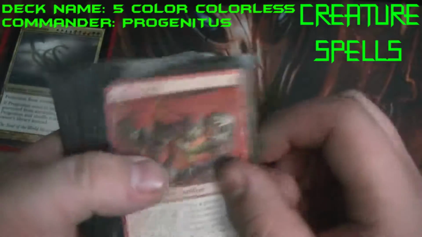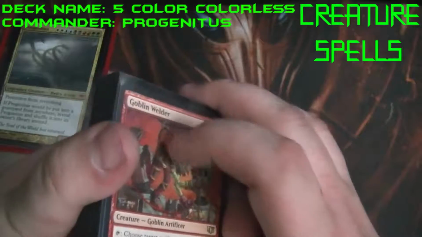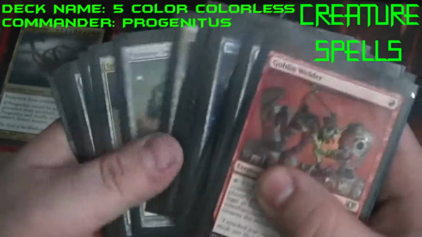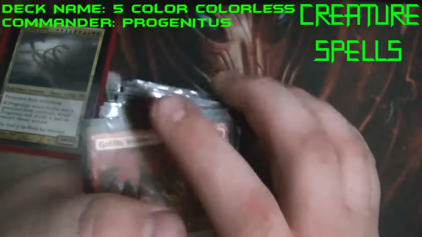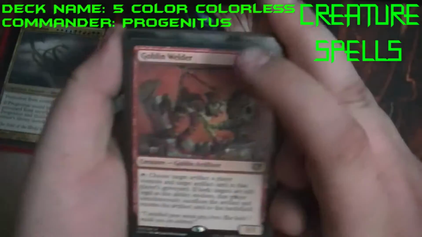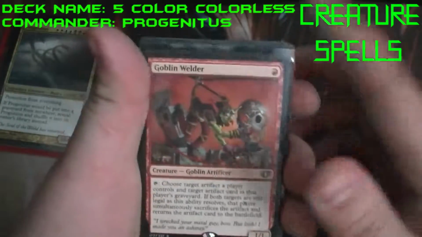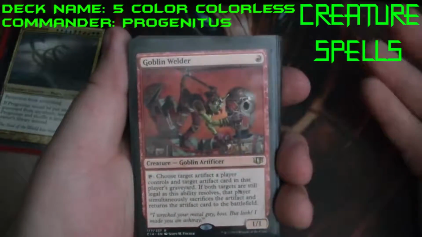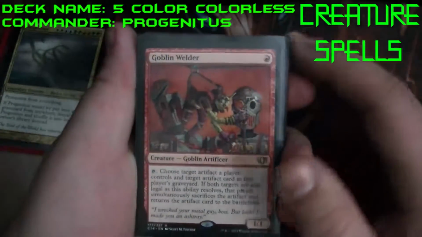Alright, so the creatures we have, like I said, a lot of them are artifacts, but a lot of them also aren't artifacts too. Well, some of them aren't. There aren't too many that aren't, but some of them are not artifacts, which helps us get through Delve and things like that I've already said.